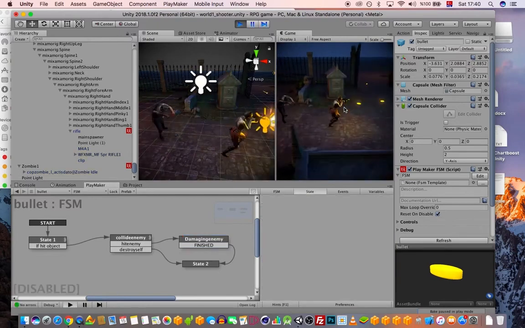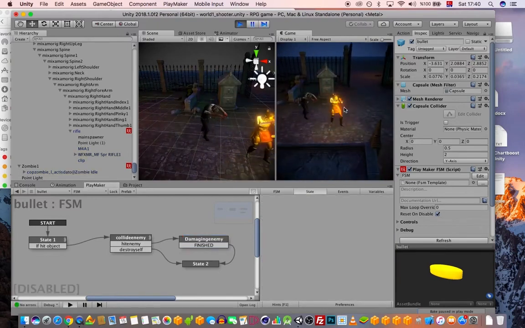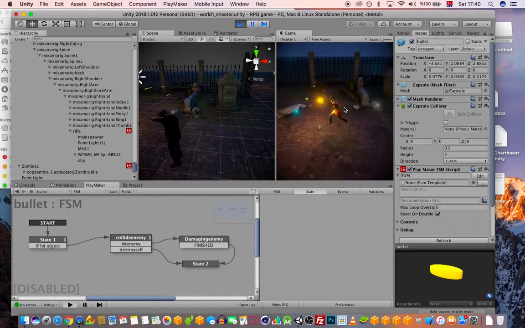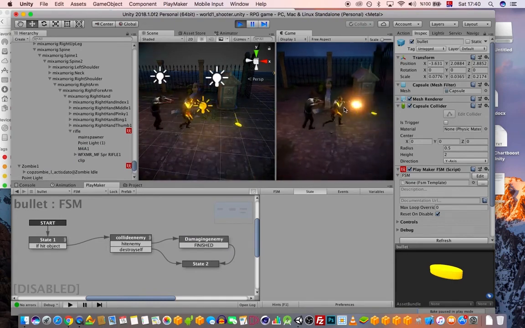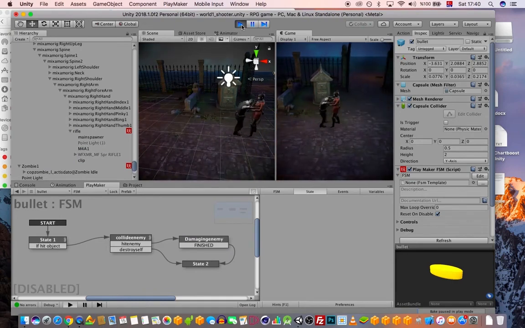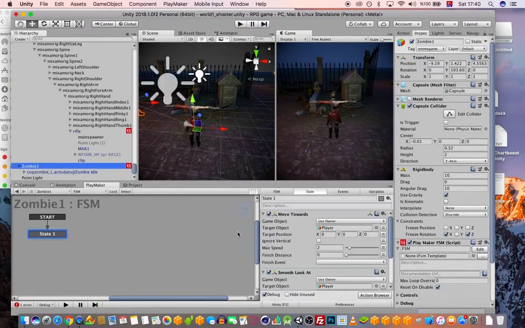So this is a very easy, simple way. You see, now he's moving back, he's following me. Oh yeah, because I forgot to change the speed to 0.5. Sorry about that, guys. When you press stop, this is all changed.